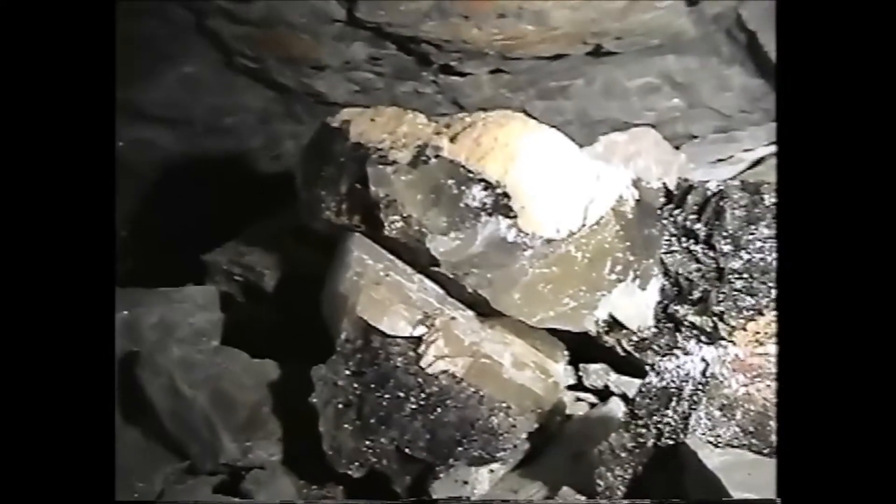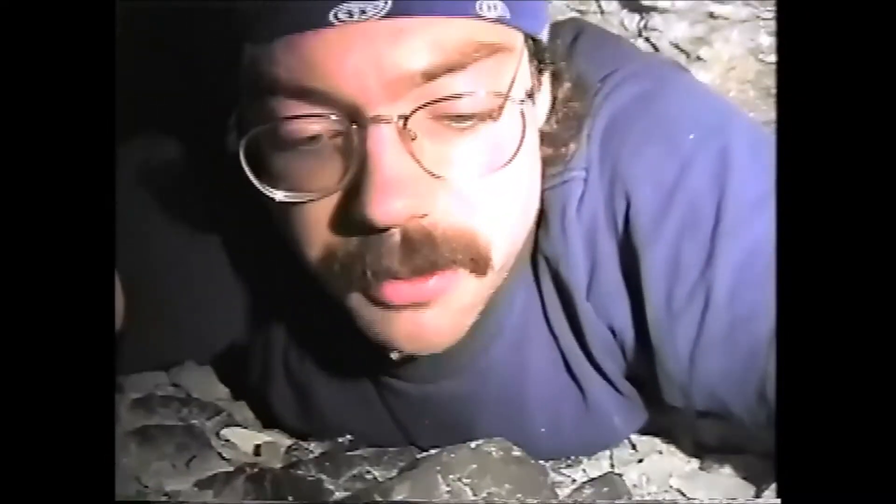Alright, let's try to back this thing back out and I will take you to the front of the hole, show you just what it is like to come out, just like a specimen would. With a 20 to 30 pound specimen in your hand it is just a little tougher, because you don't want to mash it into the back or into the floor. As soon as you damage it, why collect it? Because you just lost probably 75% of your value.